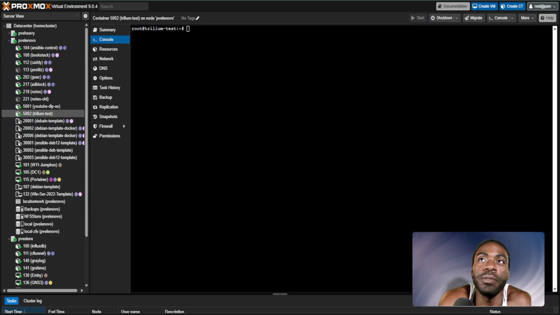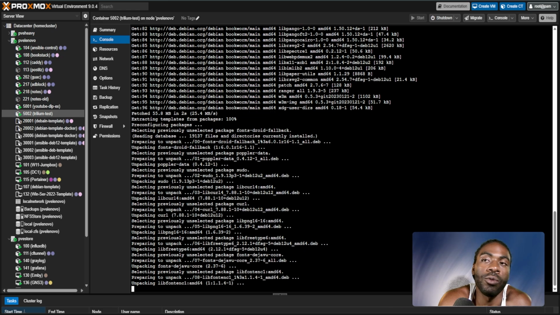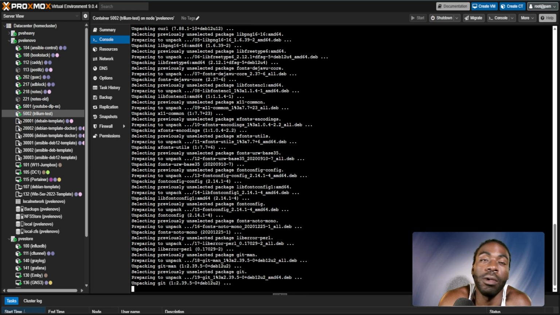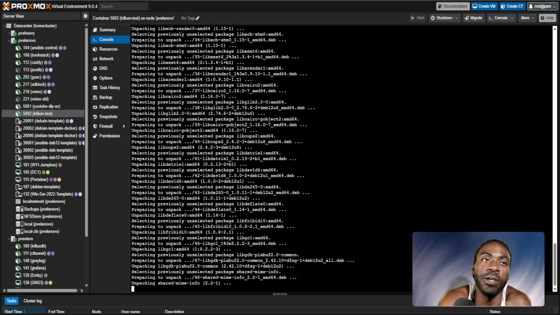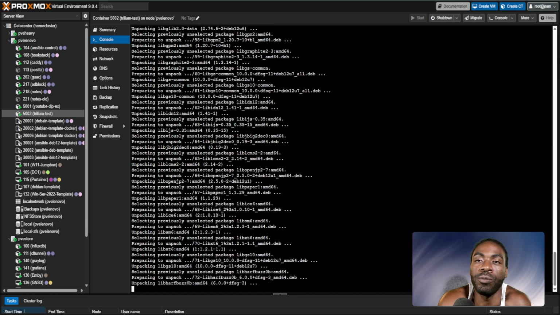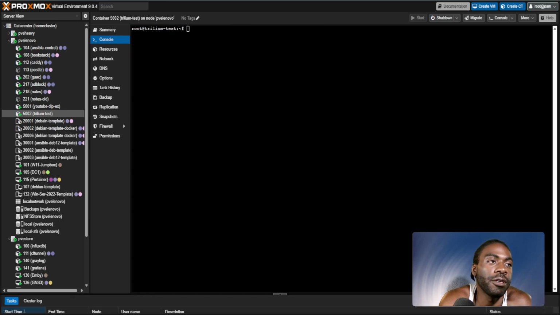Now that our system is updated, we have to install some needed utilities. So we're going to install wget, git, sudo, and curl. There's some maintenance stuff too. The main ones you do need to make sure are installed are wget or curl, sudo, and git. I'll let that run for a few more minutes. Ranger and htop were just my own personal maintenance tools. Ranger for browsing through files and htop for managing processes a little bit easier. Everything should now be installed.